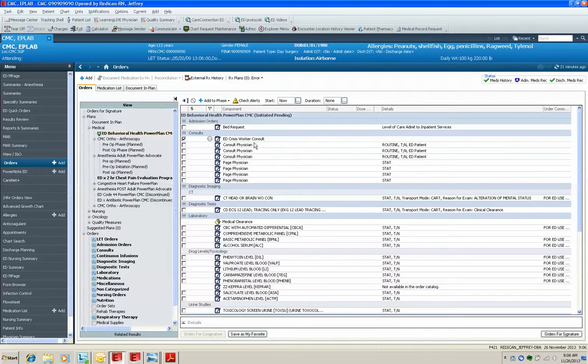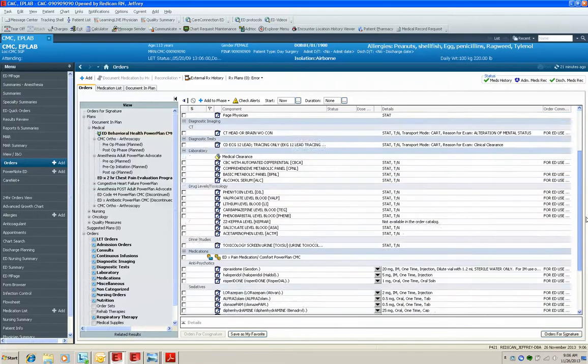All right. So there's a couple of things that are pre-checked. There's a crisis worker consult that's pre-checked. Leave this for the physician. You're concentrating on the restraint order right now, so uncheck this. If you happen to forget and not uncheck it, it's no big deal. This order basically just sends a reminder to the social worker to come see the patient. Okay, but you're concentrating on the restraint order.